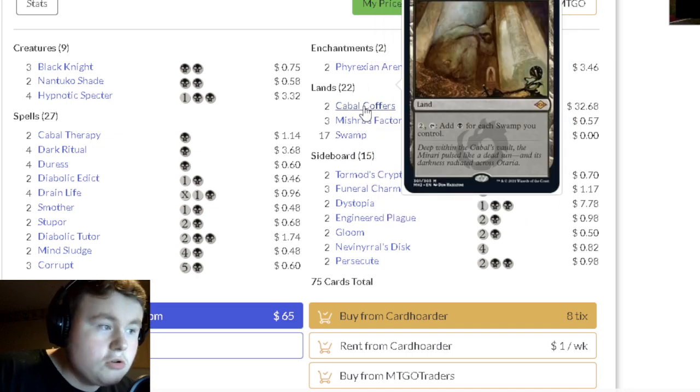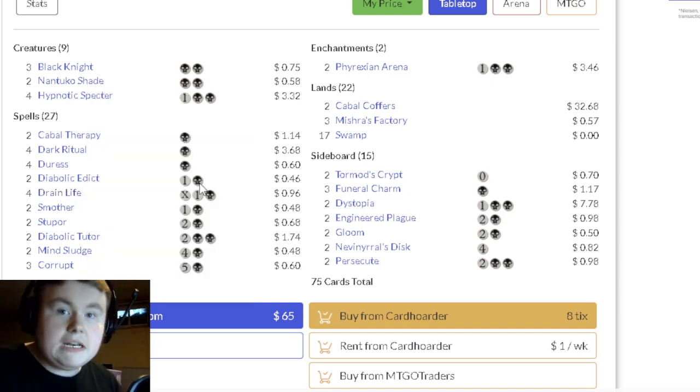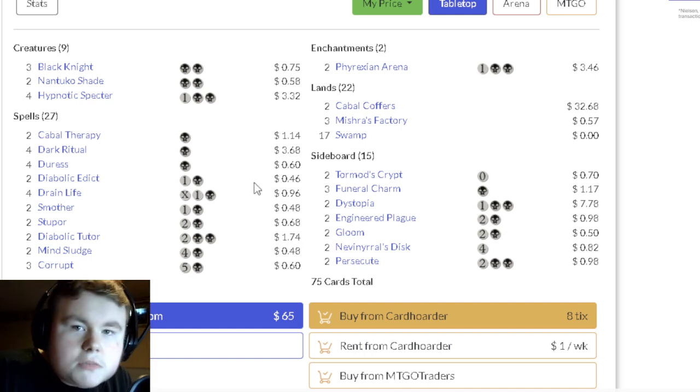Because you tap 2, and it adds a black for each swamp you control. So let's say you got like 5 swamps, you add 5 black to your mana pool, and you still have 3 swamps open. So that's 8 total mana, you drain someone for 6 life. Combinations, people, very good, yes? Now to the sideboard for your amusement, yes?